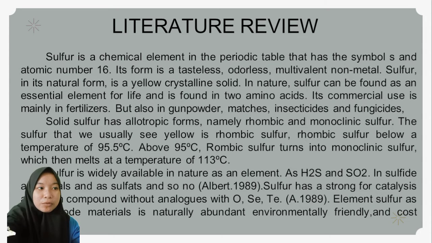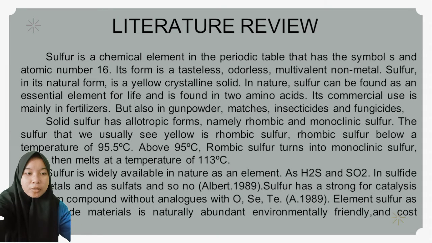In nature, sulfur is an essential element for life and is found in amino acids. Its commercial use is mainly in fertilizer, but also in gunpowder, matches, insecticides, and fungicides. Solid sulfur has allotropic forms, namely rhombic and monoclinic sulfur. The sulfur that we usually see, which is yellow, is rhombic sulfur.